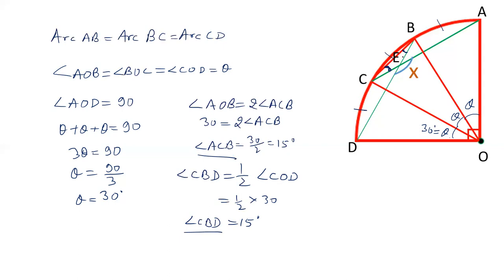We have ACB is 15 degrees, CBE is 15 degrees. Both these angles are 15 degrees. We are talking about triangle BEC. In triangle BEC, there are three angles. First angle is BCA, which is 15 degrees. The second angle is CBE, which is also 15 degrees. And the third angle is BEC, which is vertically opposite angle of angle AED. Both of these are x.